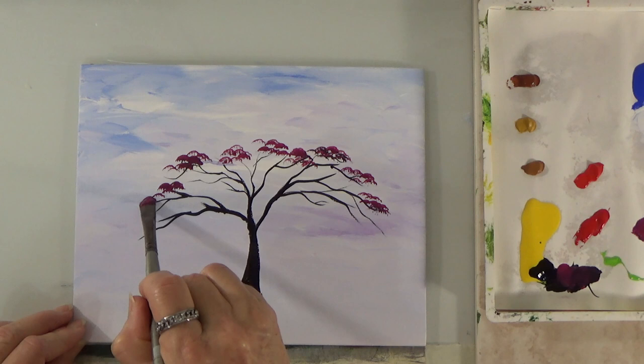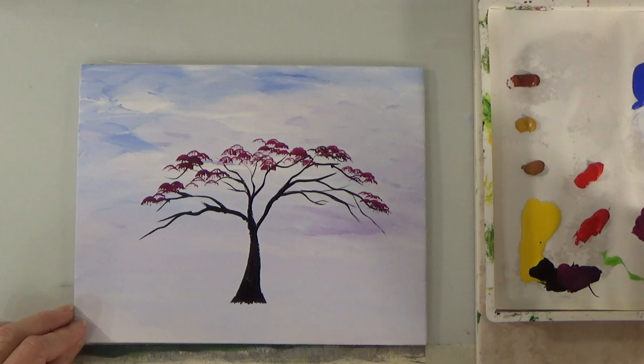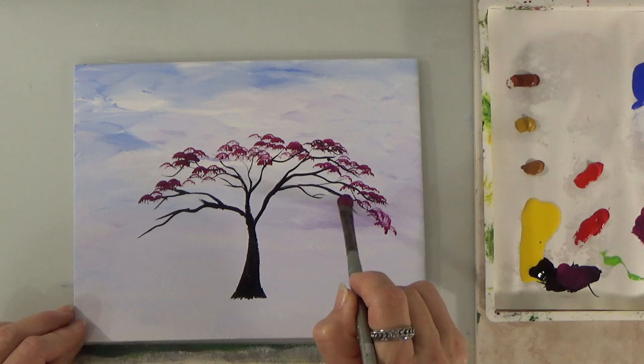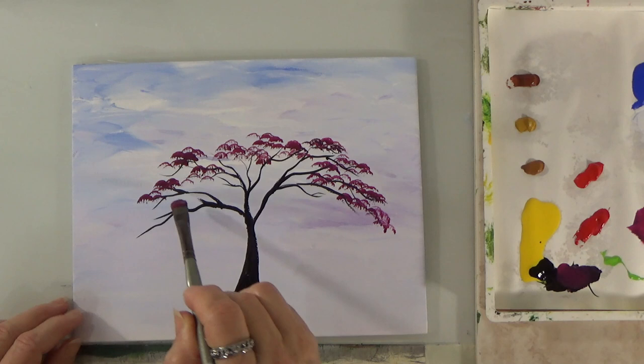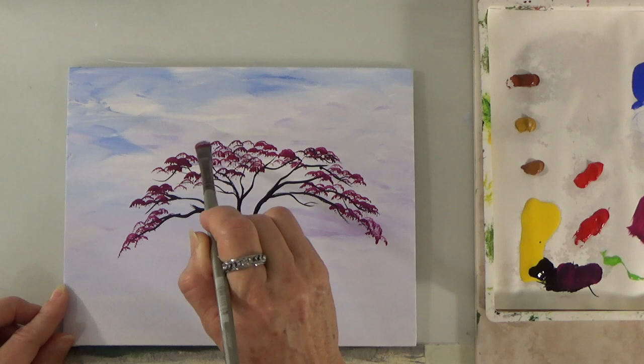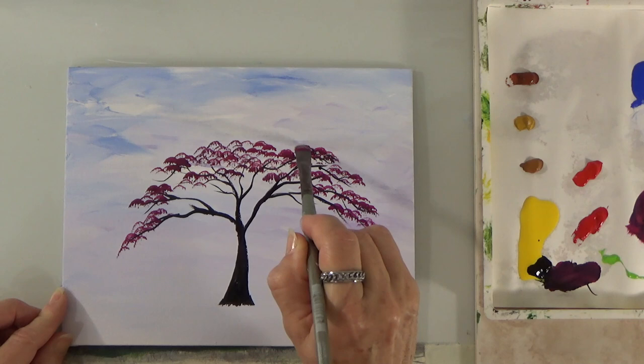See how easy that is? And the fuller you make it, the prettier. Tap, tap, tap. Here, tap, tap, going down. Don't forget to tap. Tap lightly. There you go, this one's going to come down. Tap, tap, the fuller the better. Okay, a little bit more. Tap, tap, tap.